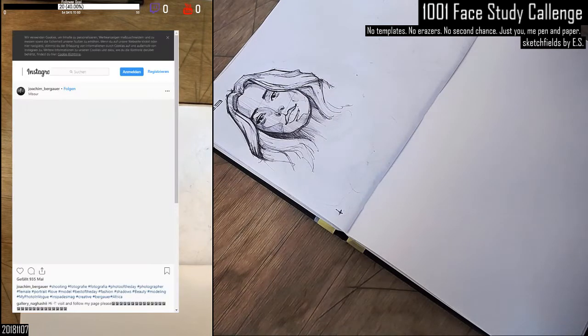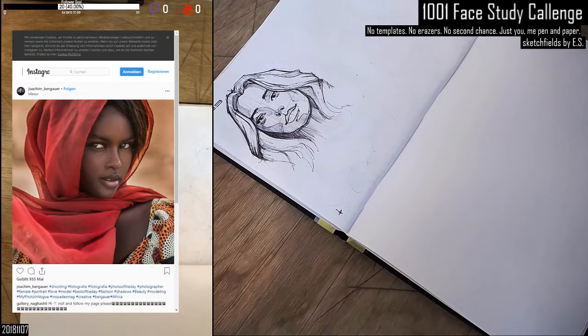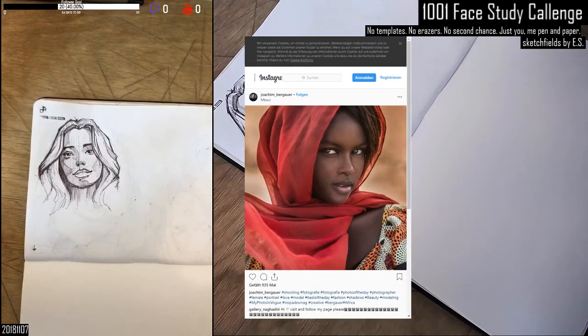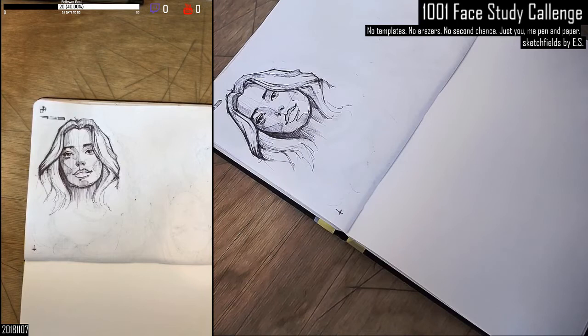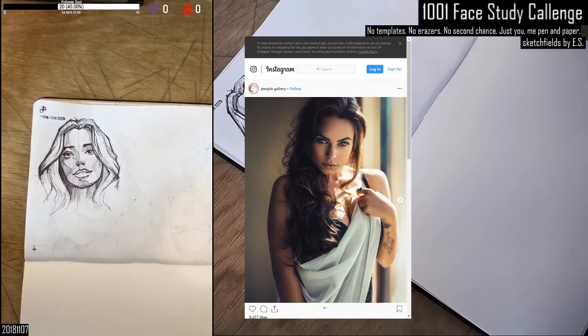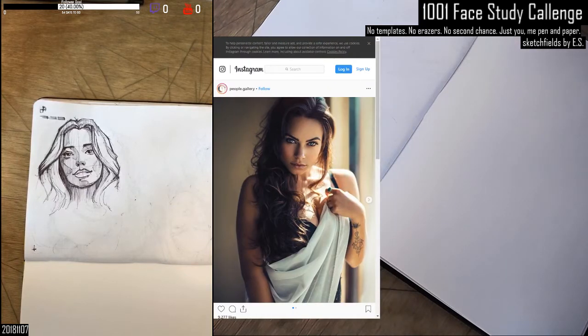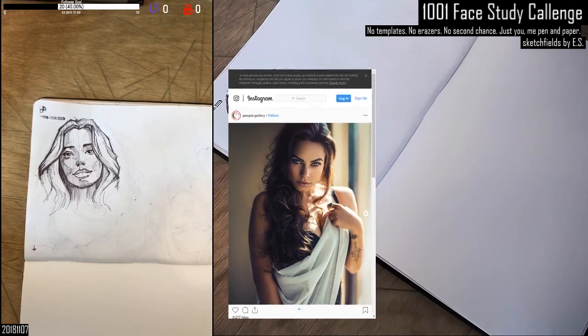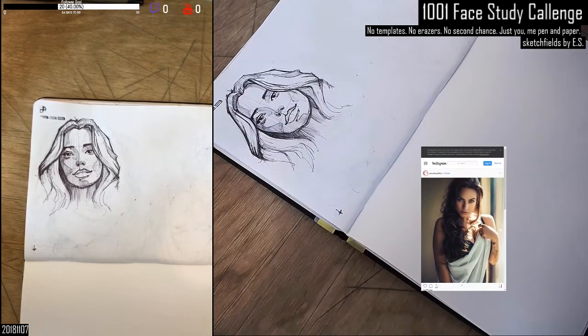Browser reference face. Right. This was the last one. And now I would change the link, and you will immediately get the new one, right? So this is the face I'm going to draw now.